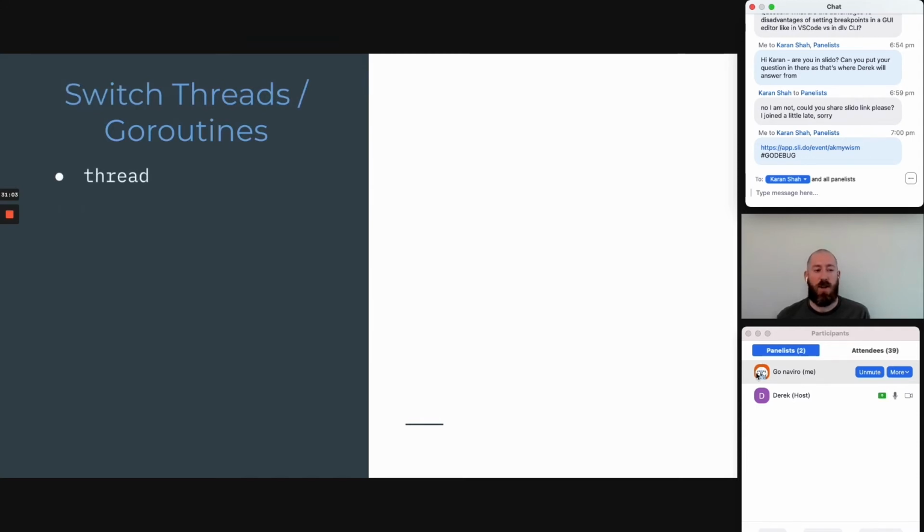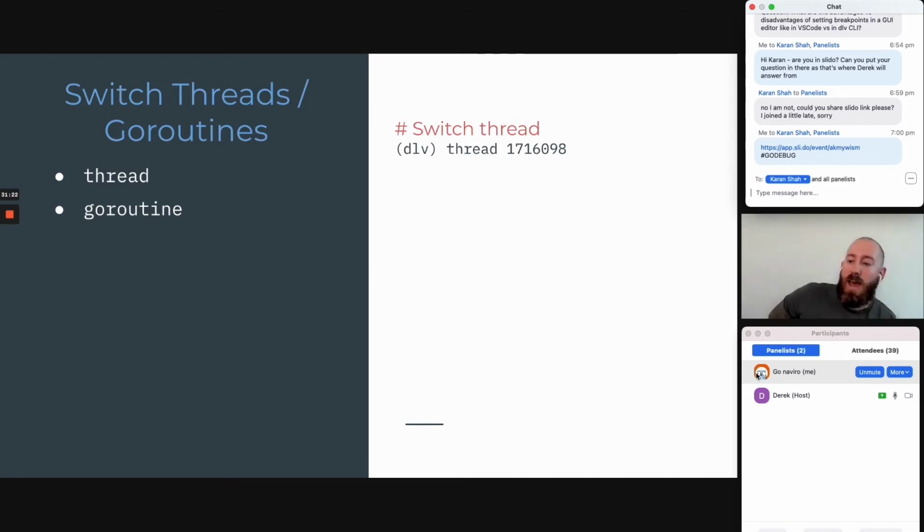To switch between threads and goroutines, you can use the singular version of that plural, just thread and goroutine. What this allows you to do is, if you want to inspect what's happening on another thread and switch your debug context there, you can do that really simply. Just say thread and pass the ID of the thread that you want to switch to. It'll show you switch from one thread to another, and then your execution context will be in that thread. So if you do list to show the source code, you'll see where that thread is at instead of where you were prior. The same works for goroutines.